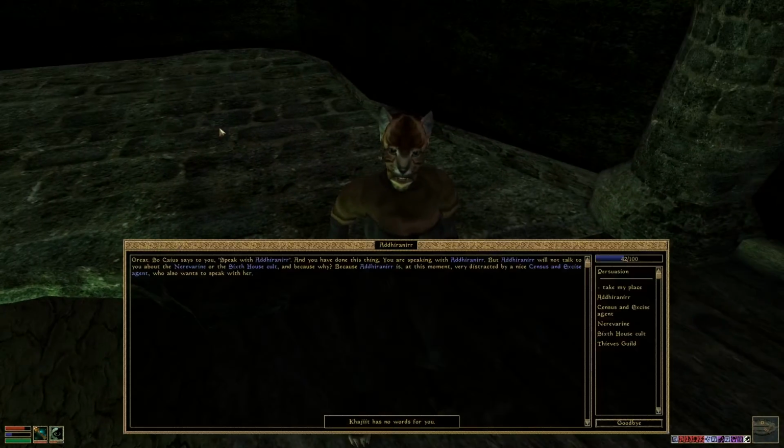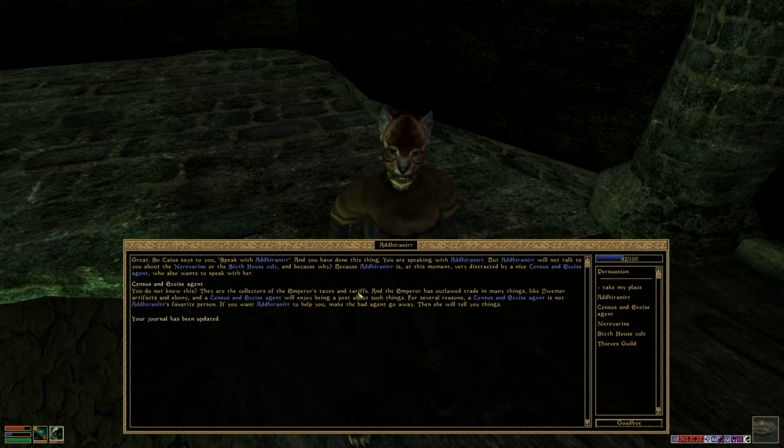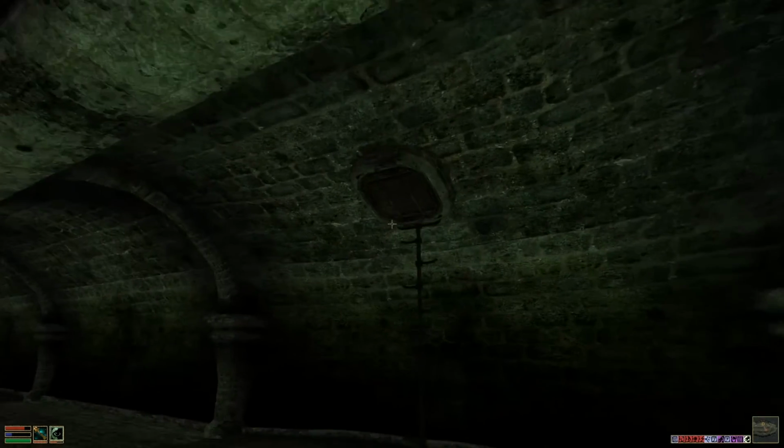Oh, there she is. That wasn't too hard. So Caius says to you, speak with Adiranir, and you have done this thing. You are speaking with Adiranir, but Adiranir will not talk to you about the Nerorine or the Sixth House cult, because she is very distracted by a nice census and excise agent. Yeah, she just makes the bad agent go away. Then she will tell you things, which is fine.